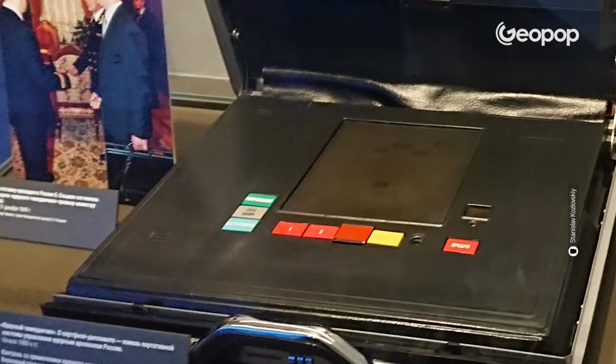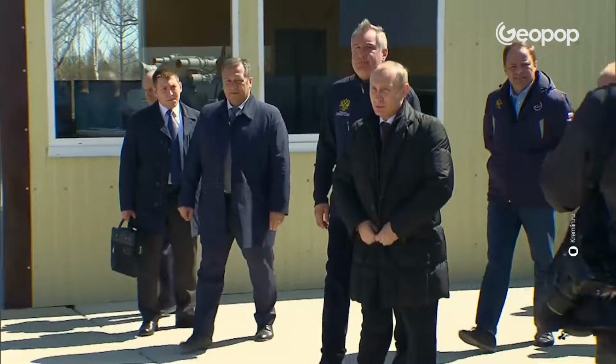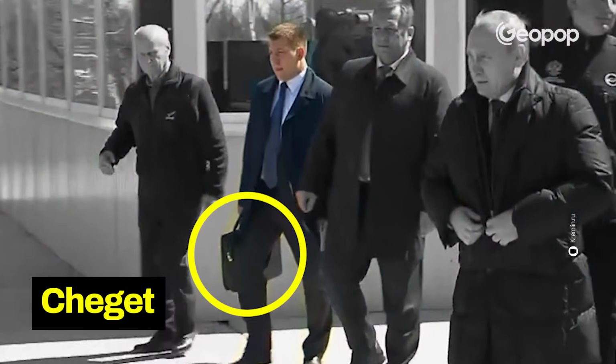If they are in agreement, they input their own encrypted codes into a terminal that, when they are not located inside specific buildings, is also contained within a portable briefcase. However, they each have their own, so in Russia there are 3 briefcases. The Russian nuclear briefcase is called a cheget. Moreover, for safety, there are also 3 spare briefcases. Now, what happens if the president doesn't agree with the other 2? Well, we don't know for sure, but it's clear that there will be a protocol to avoid a deadlock. In any case, once activated, operational nuclear missiles could be fired following additional steps within approximately 5 to 15 minutes.